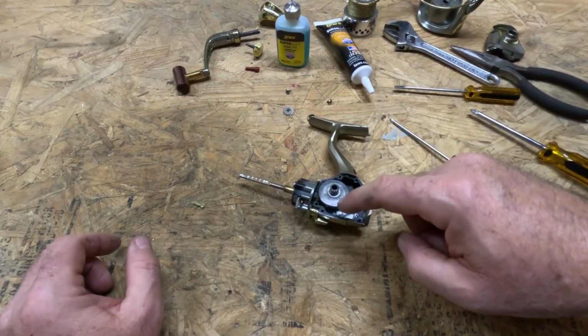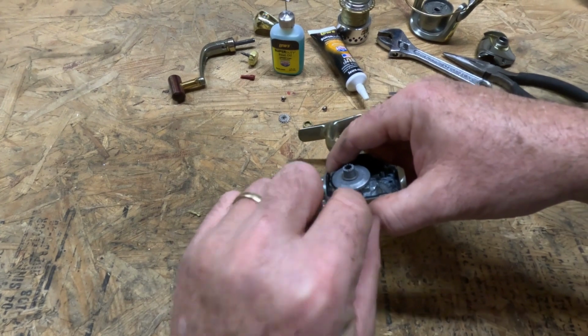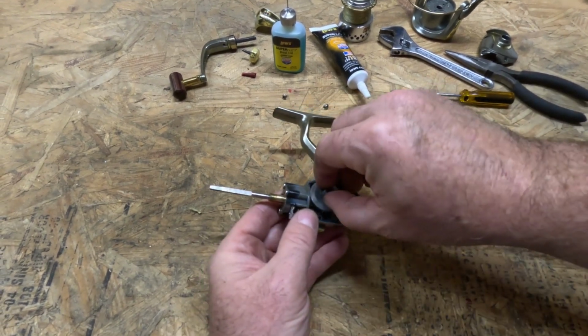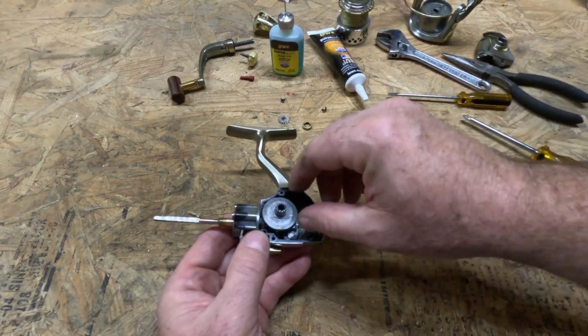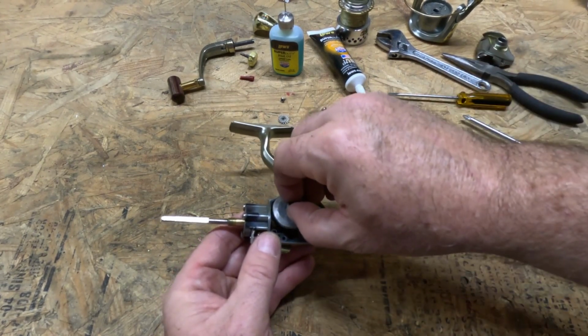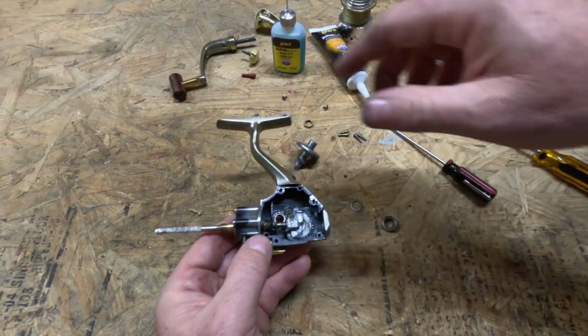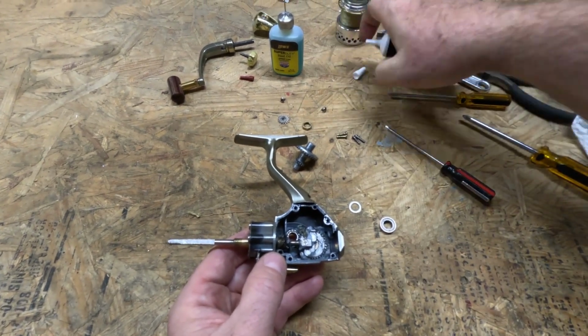So I'm going to take that off. And like I said, you don't have to do this because you can get at your worm gear right through here if you want to, and just put your grease in through there. But I like to take this off. And there's a couple of little spacer washers in there, so be careful with those. And then this will pop right out of here. And now I can really get at it and really get my grease in there good.